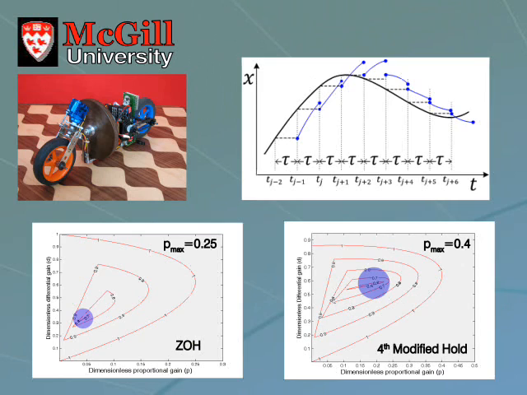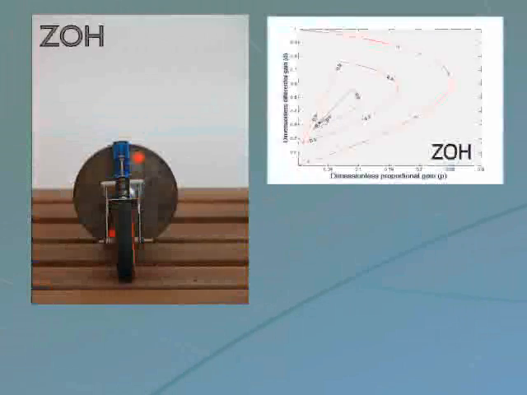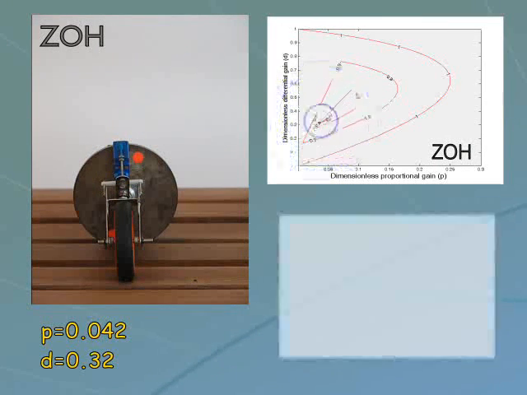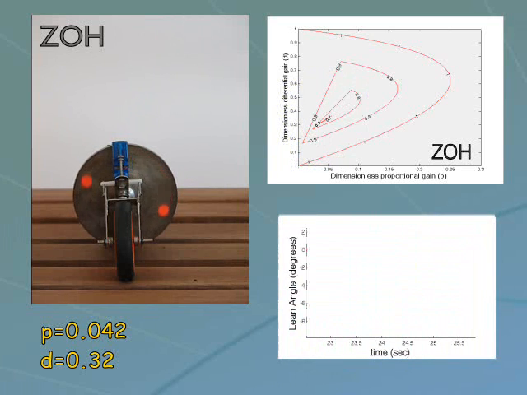Now let's check the results experimentally on a self-balancing motorbike robot. In case of using zero order hold, the best robustness is achieved at this point of the stability chart. Tuning the controller to this point, we observe the response of the system to a unique impulse.